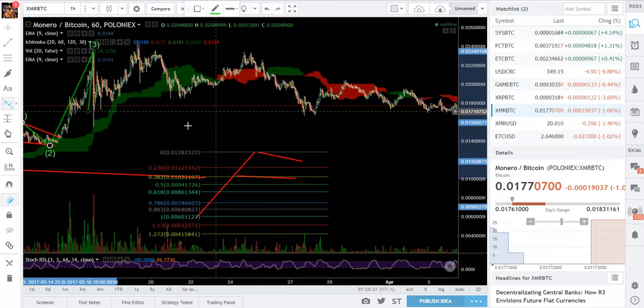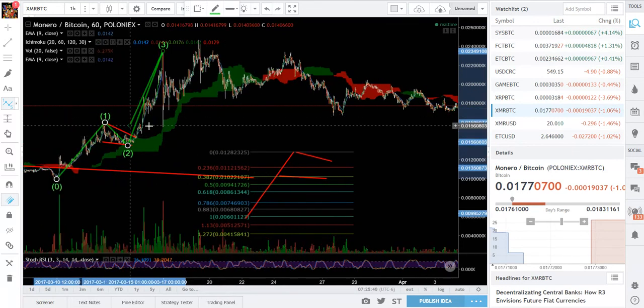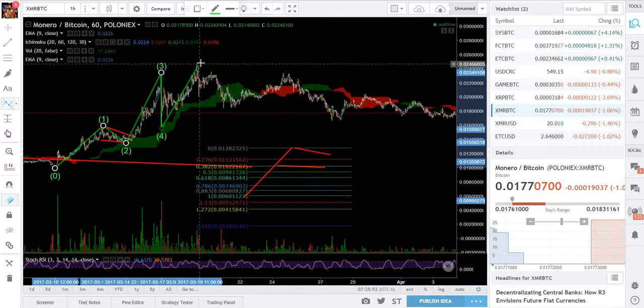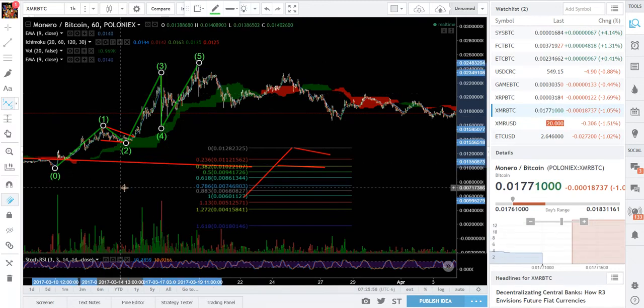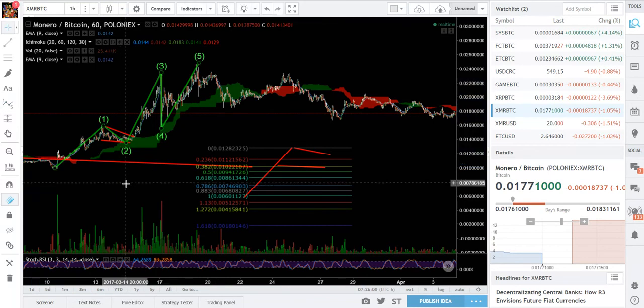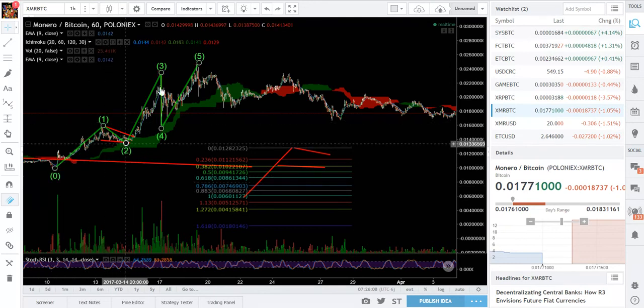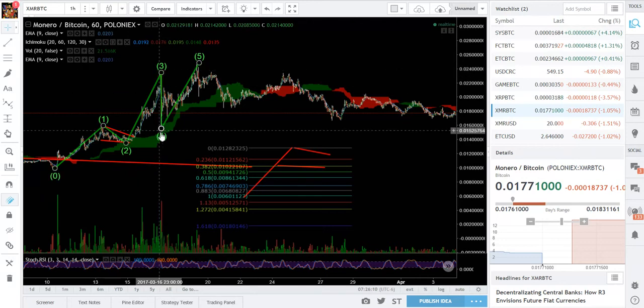Now, it didn't really last here, but it did crash all the way down to test the top of that wave 1, right there. And then, boom, we got a wave 5 out of it that gave just a little bit higher of a price, right there. So that's our Elliott Wave impulsive leg right there, where it respected all the Elliott Wave rules, but also played out the general guidelines of Elliott Waves, that we had a flat retracement here. So this next retracement here was very sharp, very deep, and then it rallied out.